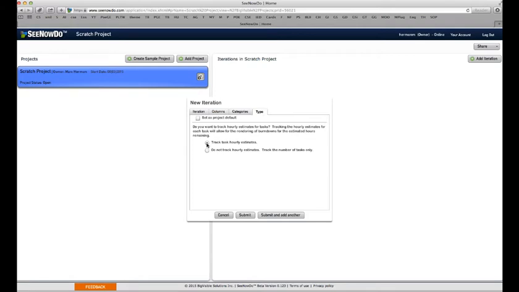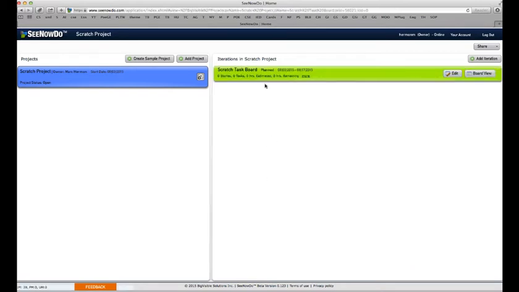And then type, you don't have to do anything on this one. I just make sure this is checked, track the task hourly estimate. So you can put how many hours you think a task is going to take, and then we can take time off of that as we get it done. That's all we're going to do: just click submit. We're not going to submit and add another. We're just going to do one sprint for our projects, and sorry if that's not technically correct. Okay, so we're going to click submit.